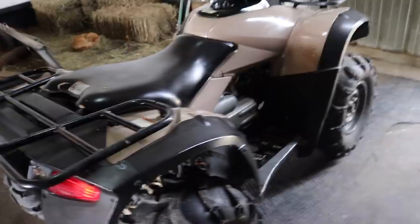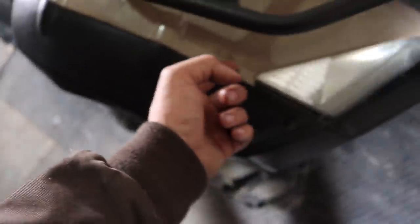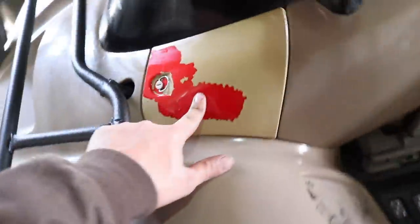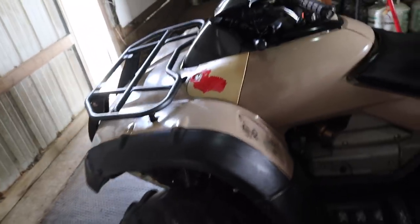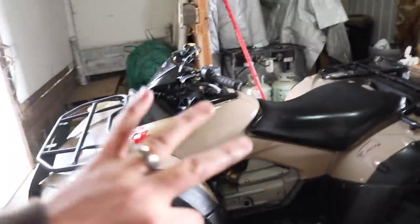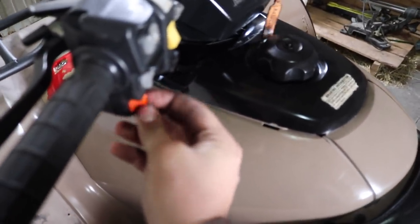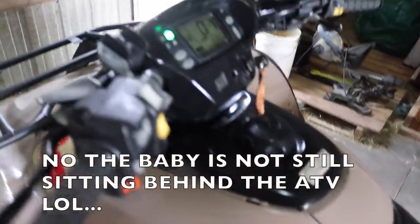The only thing that really drives me nuts about this thing — there's this one little crack here, one little tiny crack here, and then this stupid toolbox lid is red essentially and the tan he used to paint it is the wrong tan. So other than those couple of little flaws I really love it. I haven't started it up today but I'm going to start it up because we're going to trailer it up here. Put a brand new battery in it yesterday and it definitely makes a big difference. We're all loaded up in the Cadillac, we're on our way to our Ohio property right now. We've got the ATV and we're going to be moving a tree stand.